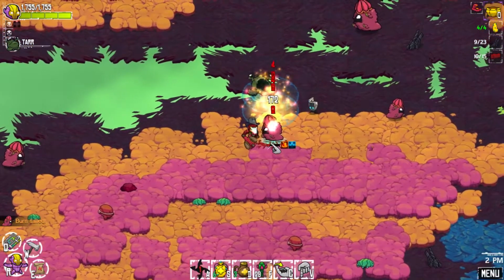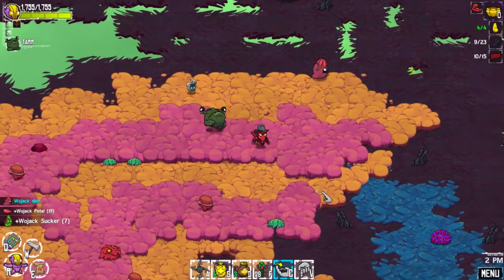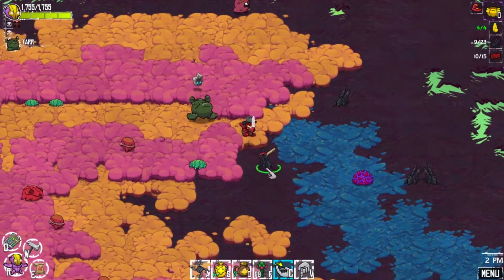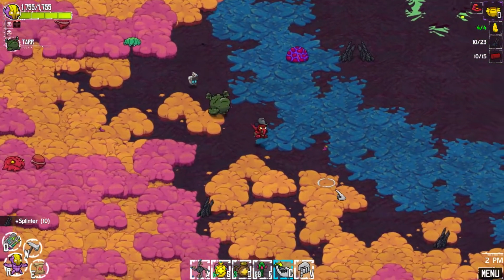The Vormers definitely seem like a worthwhile pet to grab. What is that? That's a Thrombite? What the hell is a Thrombite? And where do you get the things to harvest them?